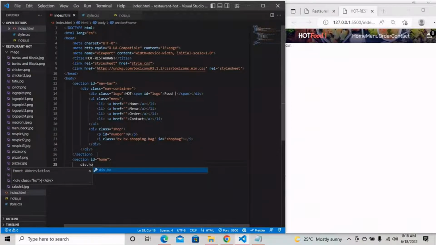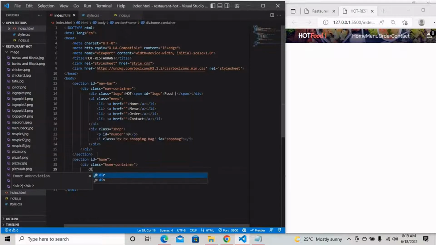class home container. From there the next step will be a div class home text, div dot home text.